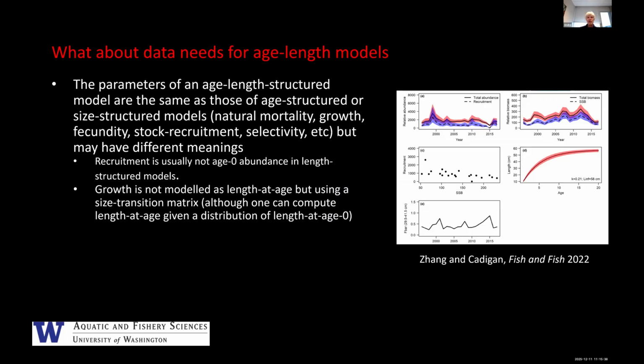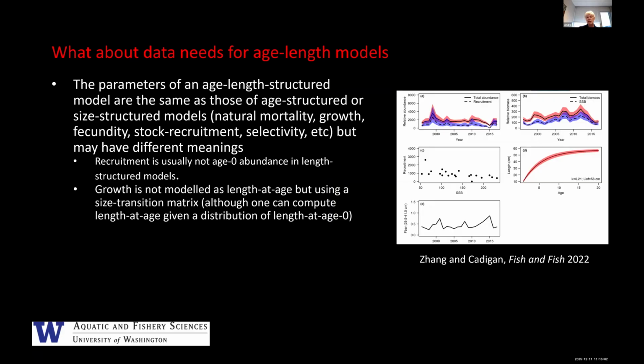So in terms of parameterization, when we move to age length models, most of what we are used to in stock assessment, particularly age-structured stock assessment, remain. They change over pretty straightforwardly. The two things I want to emphasize here is modeling of recruitment.